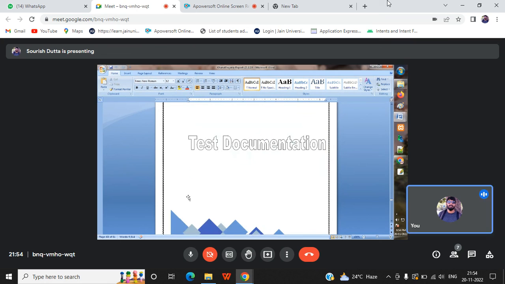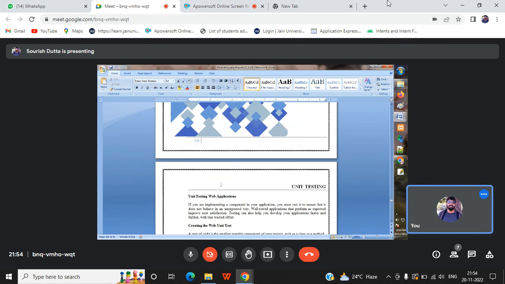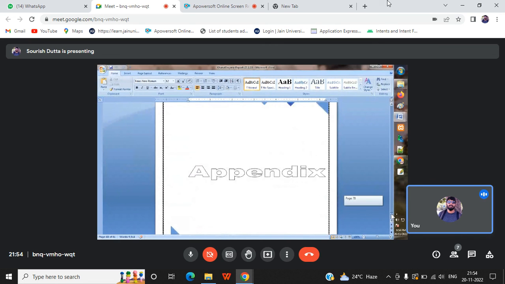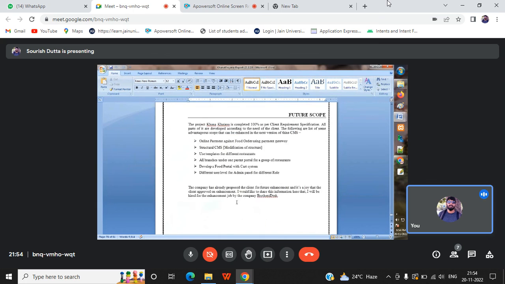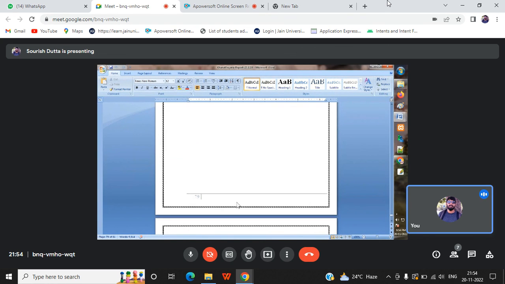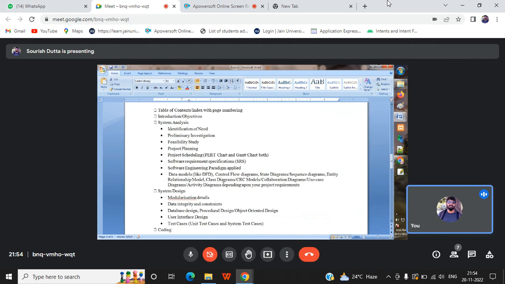Next, you can give documentation on how testing has been prepared. Since you are developing a software system, you must test your project, whether it is running okay, and if there is any bug, you should test all those things. So you have to write those things too. Inside that you can also include a user manual, how the user will handle your project, your software, your application. So this is a sample documentation of how you can prepare your project.